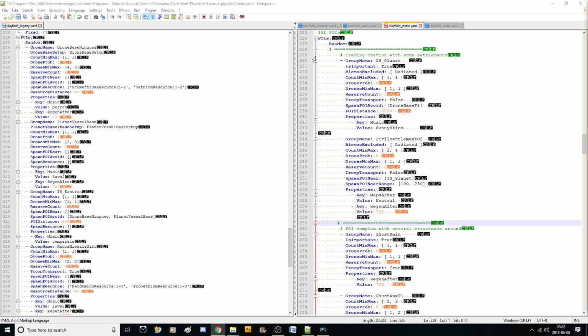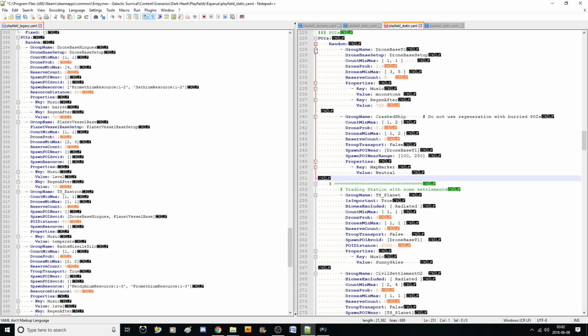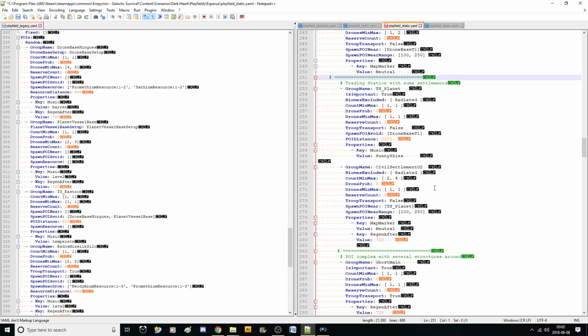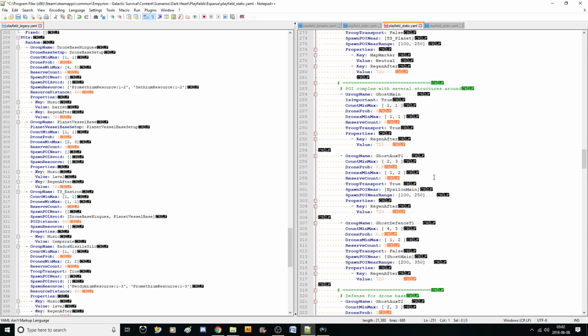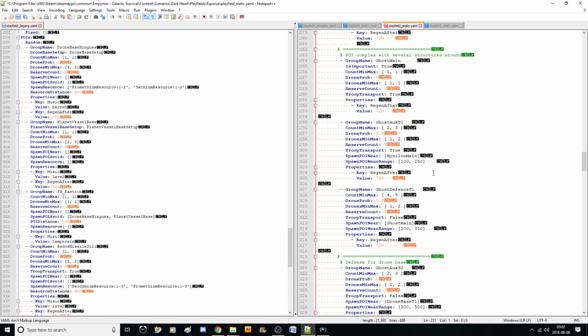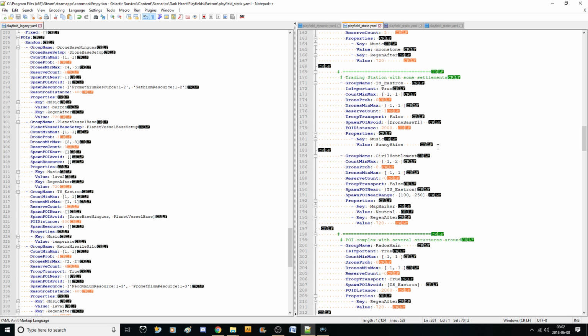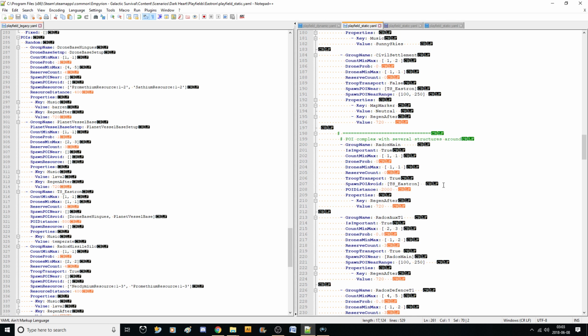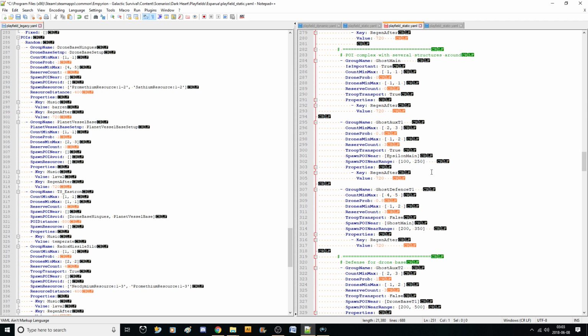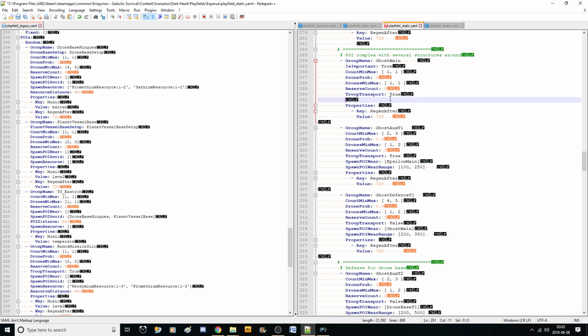Okay. And then paste. Okay. These I need to put the spawn of void in though. So here, spawn of void is after troop transport.